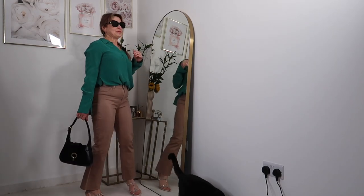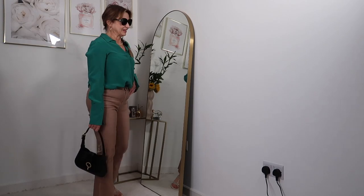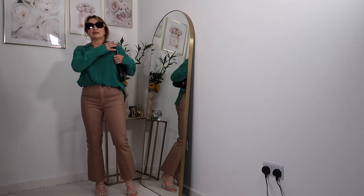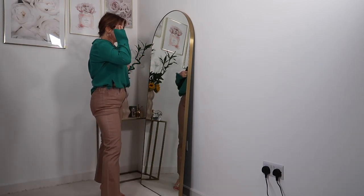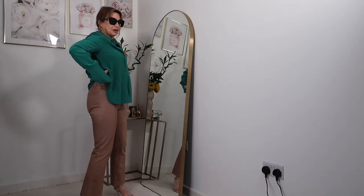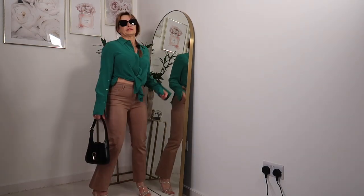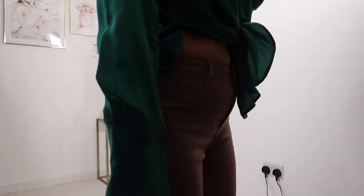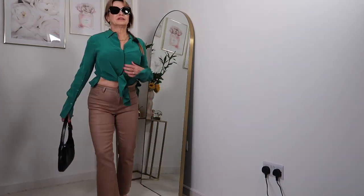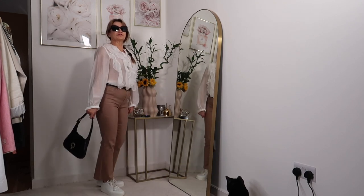The next shoes are more delicate — beige sandals with thin straps. I paired them with a beautiful silk blouse that matches the color of the shoes perfectly. I chose a small bag and sunglasses. This shirt is very versatile — it's open on the side, so you can tie it a bit if you want or even show a little skin, which is nothing wrong, especially during summer.